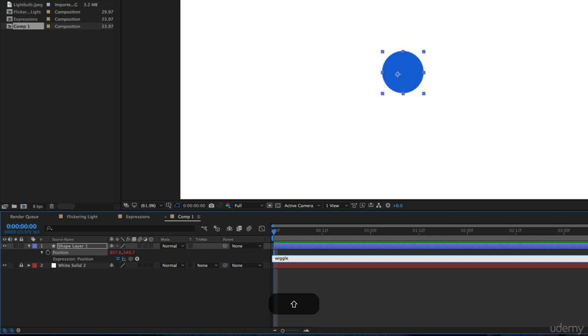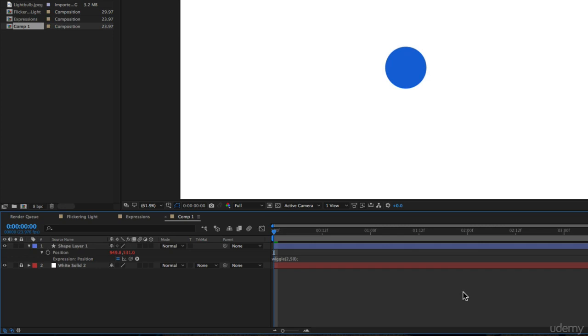But if you type in wiggle, then left parenthesis, then a number, let's just put 2, comma, another number, let's put 50, then end your parenthesis. This is the wiggle expression. Now, I want you to get used to pressing the semicolon after any expression, because as you start to add multiple expressions to the same layer or the same property, you'll need to separate them with semicolons.